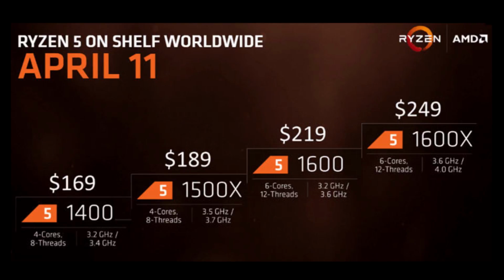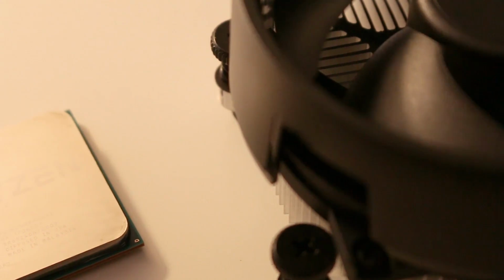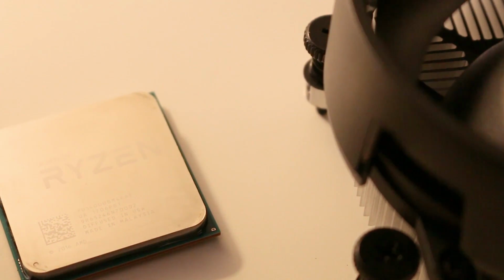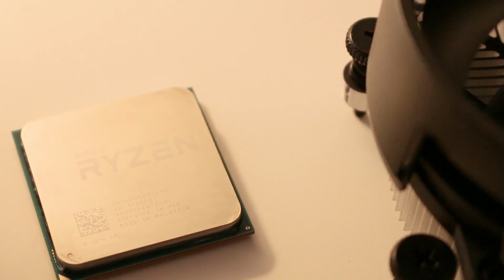Not only did we reach the clock speed of the R5 1500, we surpassed it by 350 MHz, and even surpassed the fastest chip on the R5 stack, the 1600X, which would result in faster single-threaded performance. I did try to squeeze the processor up to 4.1 GHz, but only managed one successful pass in Cinebench R15 before it crashed over and over again.